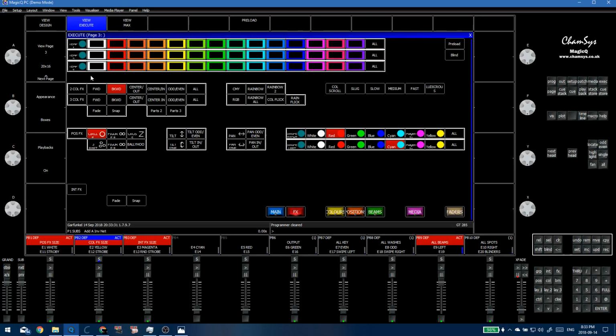The effects engine on MA cannot do that. Maybe we'll have to see with MA3 if they've changed that, but right now the MA2 software cannot do a 3 color effect. Well, ChamSys can, which is great.